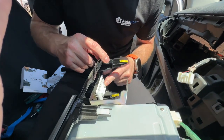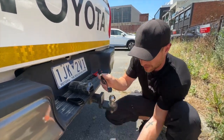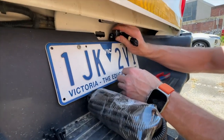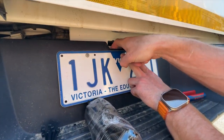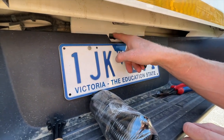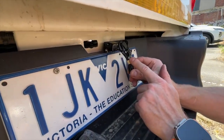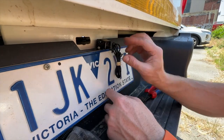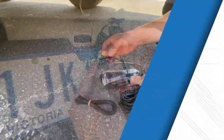This vehicle has the factory OEM camera but we're going to demonstrate how you would install it and where you would run it. The cameras are a very small discreet unit. A lot of people mount them behind the number plate — just undo the number plate, screw it in, and mount it there. Run the cables through the hole or down behind the vehicle. Do not put the cable in the middle hole because that is where the spare wheel jack is — do not obstruct that hole or the camera cable will get damaged. The camera also has options for guidelines on and off, plus vertical and horizontal flip — if you cut or join those loops it will change the image orientation, useful if you're mounting it on a tray-back vehicle.